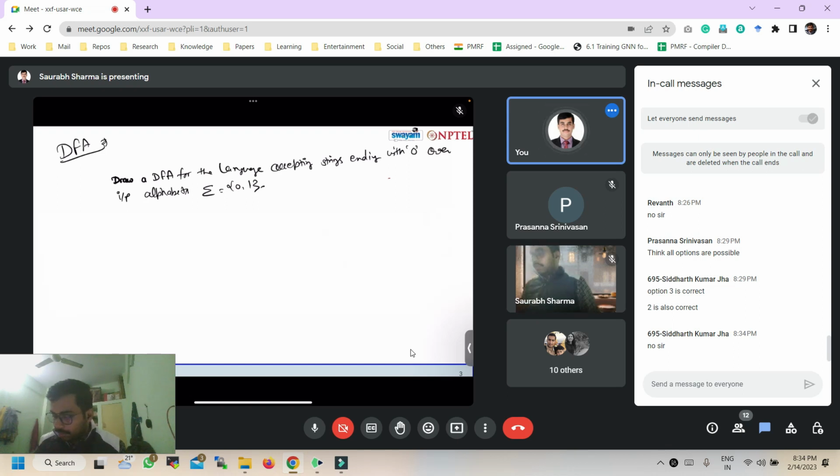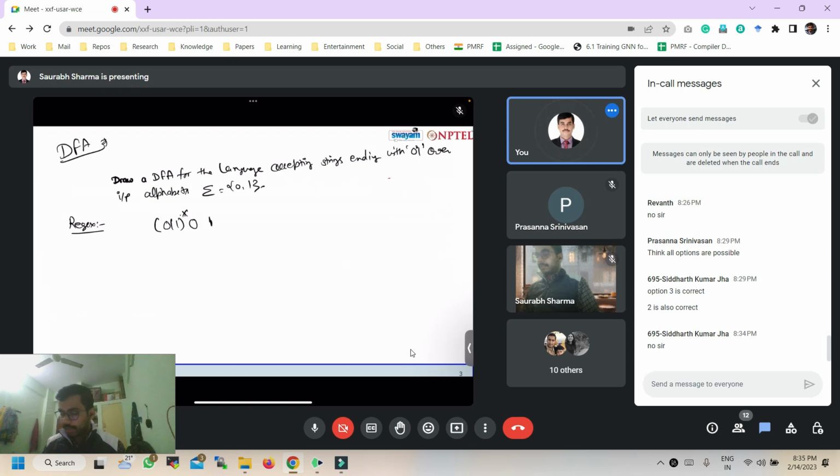First thing we will do, we have to generate the regular expression for this case. What will be the regular expression? It should end with 01. At the end we have 01, and before it we can have any number of 0s or 1s. So this is the regular expression.